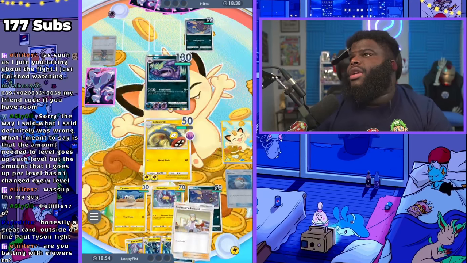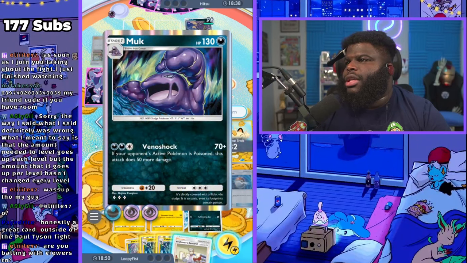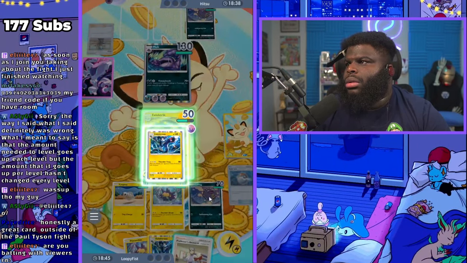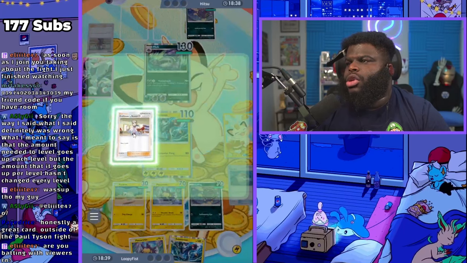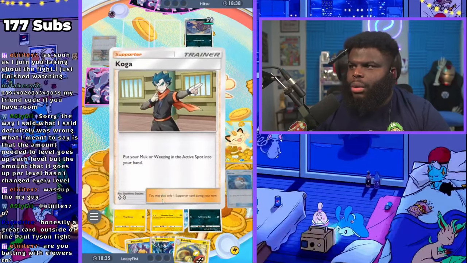Oh, he doesn't have enough. Oh, the colors threw me off. He needs two dark. He only has one dark. There might still be hope. Are we battling with viewers right now? Right now, no.